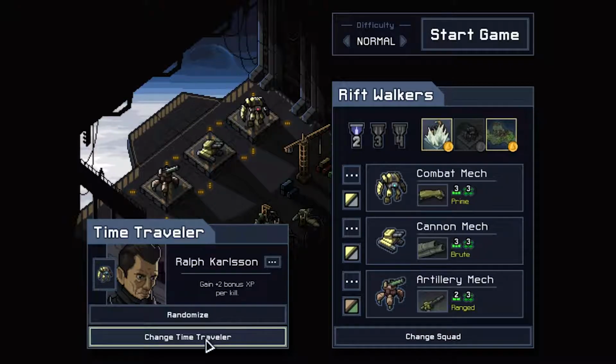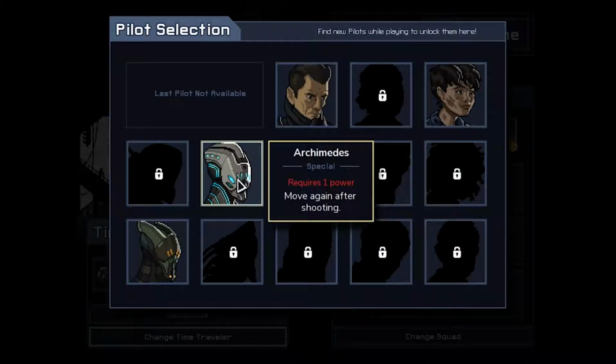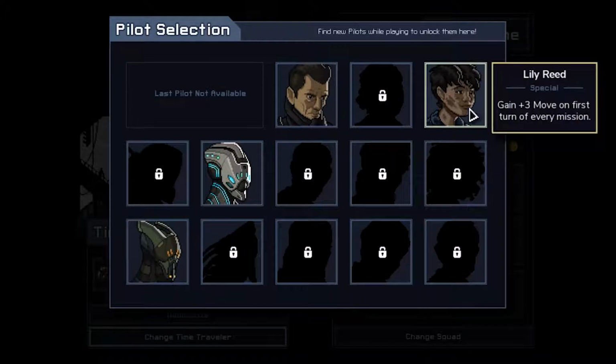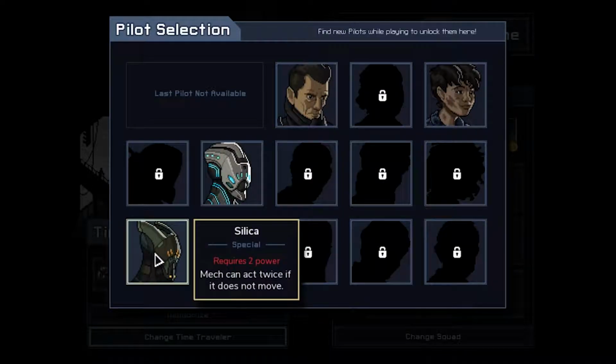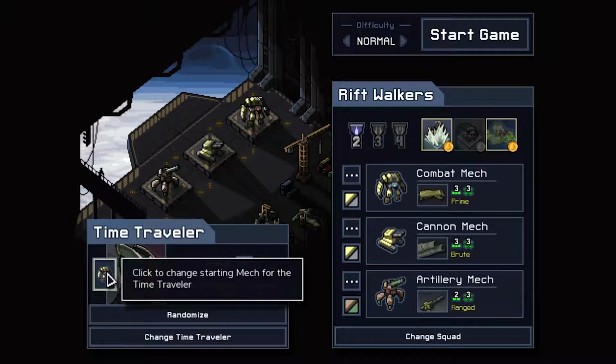Right, so we do have some pilots unlocked. I think I'll take Cilicia. So yeah, her mech ability can act twice if it does not move. That's really good if you can shoot twice. Let's try that out. And let's put her in the cannon mech for now.